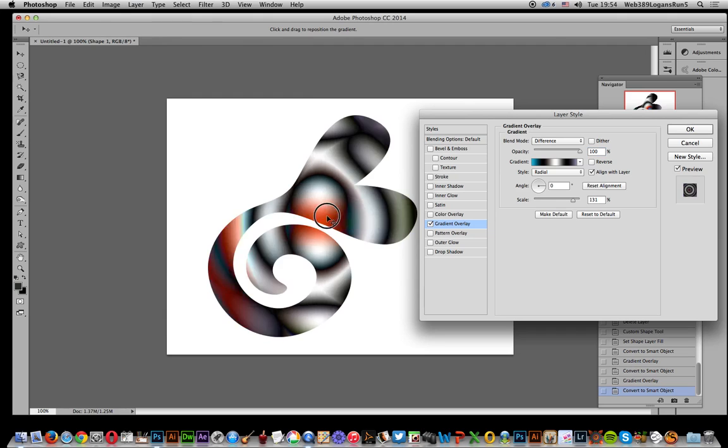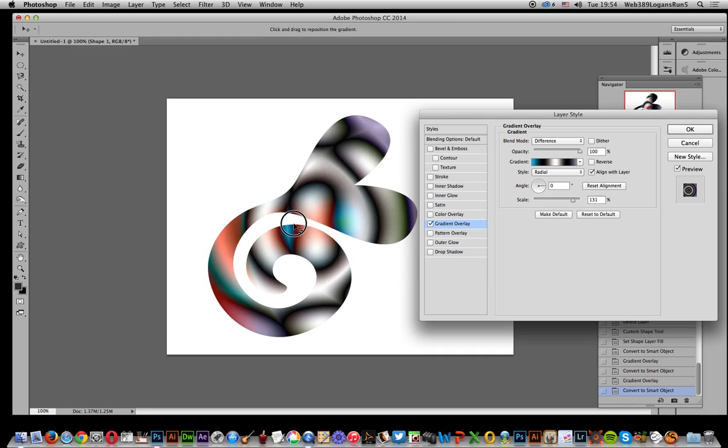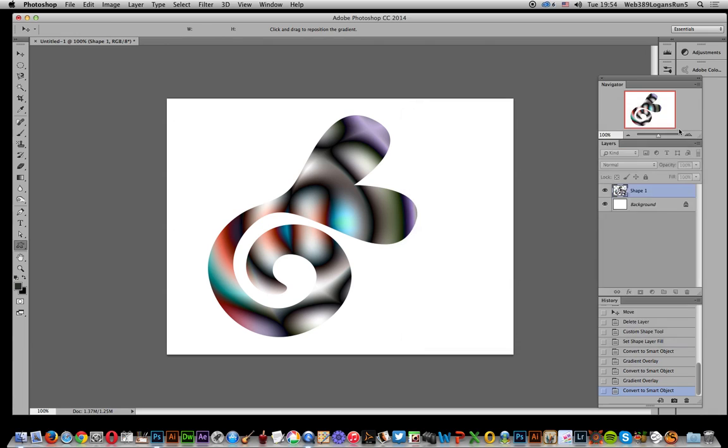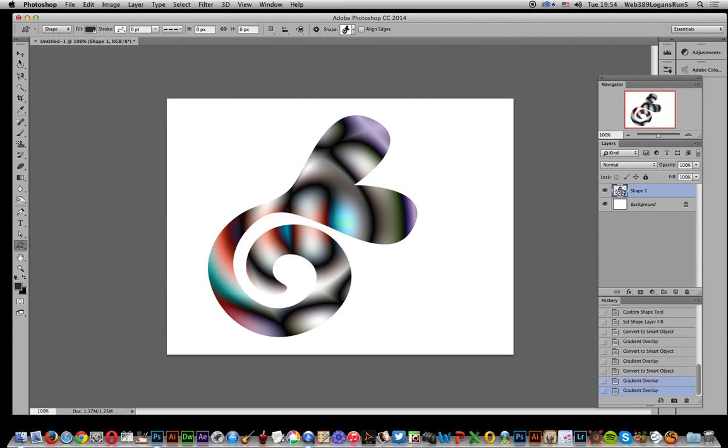And then you can actually see what's happening. You can get some really interesting, weird and colorful textured designs. You can modify that, you don't have to, obviously there are thousands of possibilities. You can combine different gradients, you don't have to go for the same gradient either. So once you do that, click OK. Now nearly finished, so I've got Layer, Smart Object, and I'm converting the whole thing to a smart object.